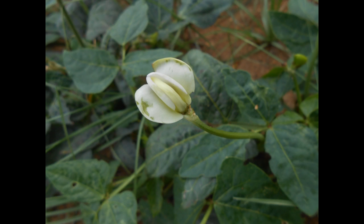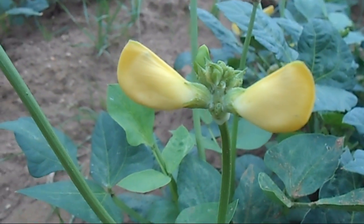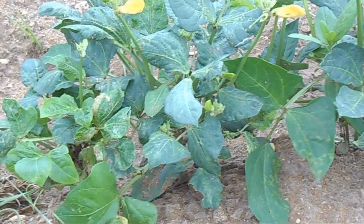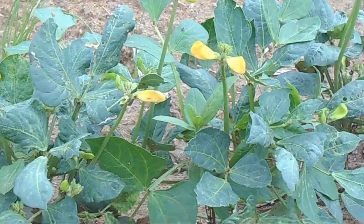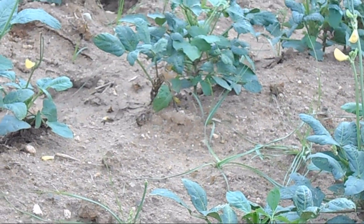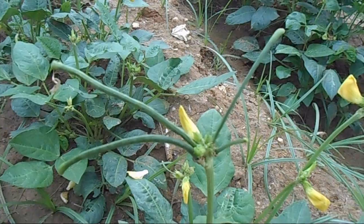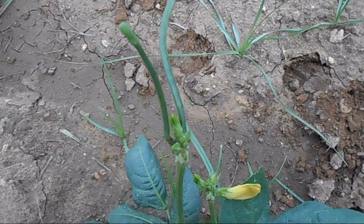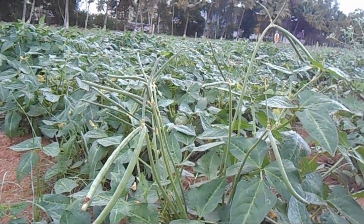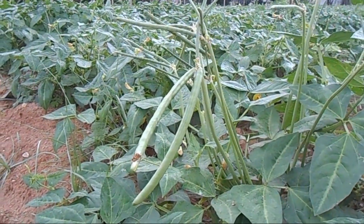Flowering stage. Flowering generally occurs between the 40th to 50th day after sowing. Cowpea is generally day-neutral. The flowers are borne in multiple racemes of 8 to 20 on flower stalks that arise from the leaf axil. The open display of flowers above the foliage and the presence of floral nectaries contribute to attraction of insects. Cowpea is a self-pollinated crop. Pod formation stage. Pod set begins after 50% flowering, i.e., 45th to 50th day. Cowpea pods are smooth, 6 to 10 inches long, cylindrical, and generally somewhat curved. Two or three pods per peduncle are common, and often 4 or more pods are carried on a single peduncle. Cowpea pods are generally green or yellow.